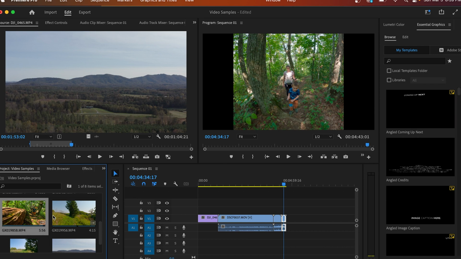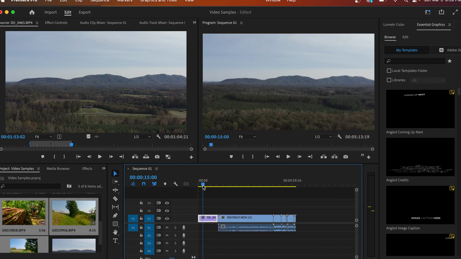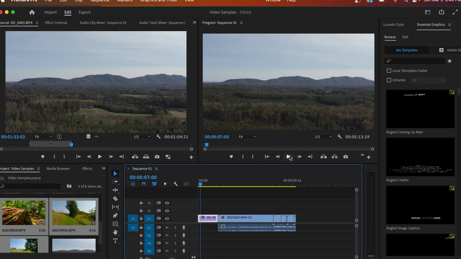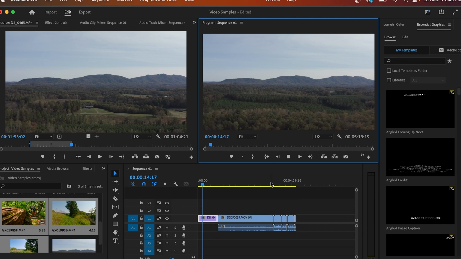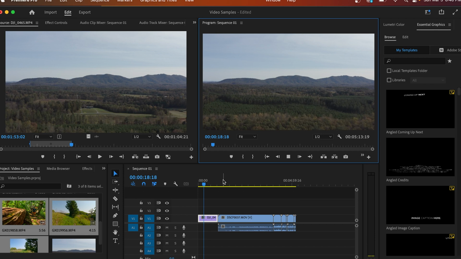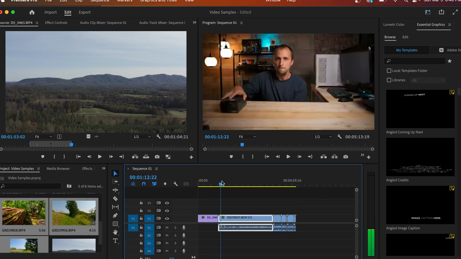And we've got a couple more clips I'm gonna select here to drag onto the timeline. So first thing I wanna do here is I just want to play this timeline so you can see how it operates. I have not done any rendering yet. So this timeline is just playing as is. Oftentimes you have to render before it'll play smoothly with these types of files. As you can see, it goes right along nice and smooth.